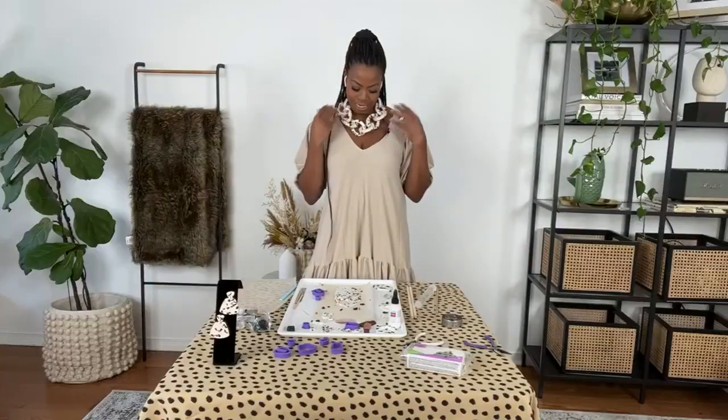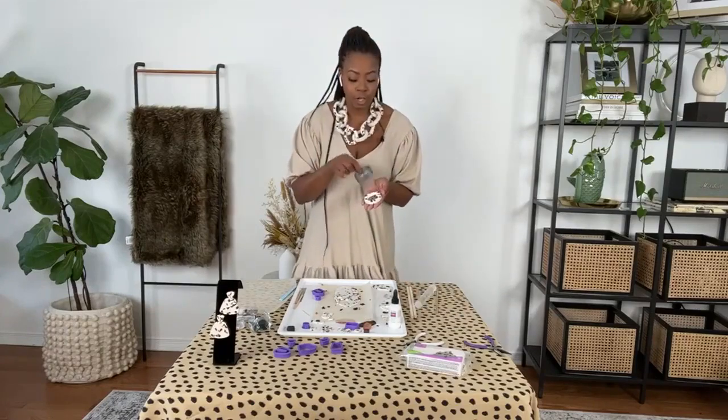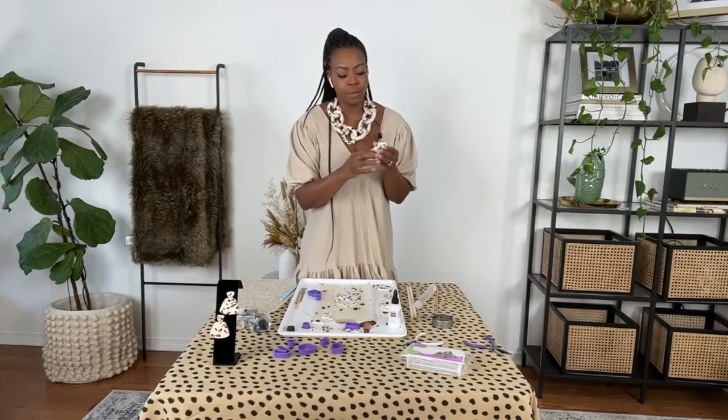Let's talk about the necklace. How do we do that? Yes, Tracy. So I am channeling my inner Lisa from And Just Like That. Love the show. And what we did, I actually followed the same process as the earring. So I have one that I created here. I actually ended up using an old cookie cutter for the bigger circle and then a smaller one to do the inside. And then I just shaped it into the oval.